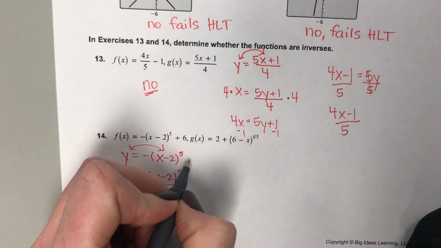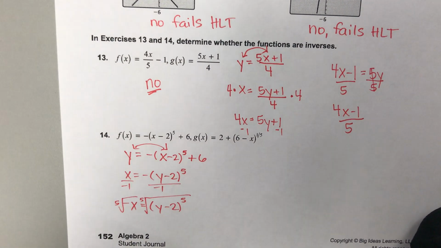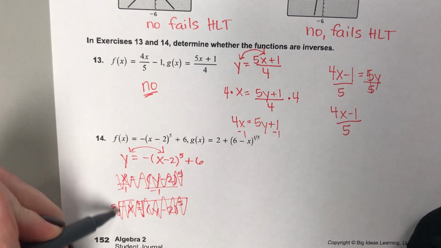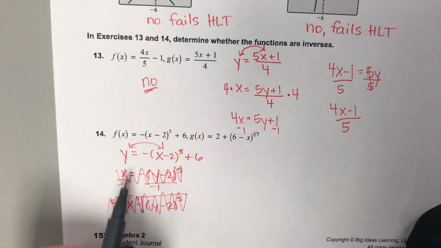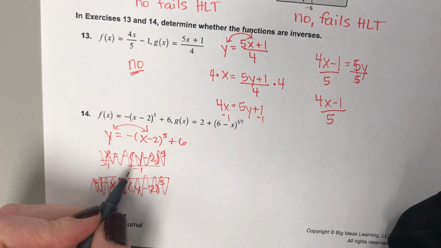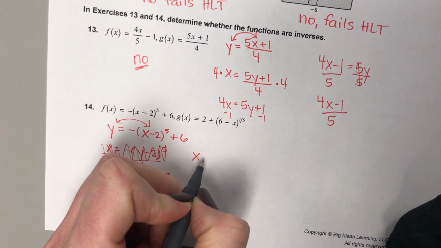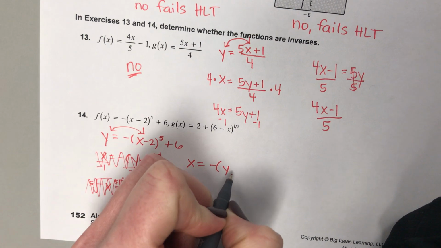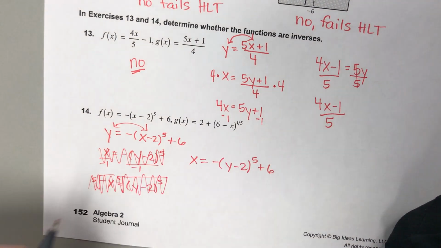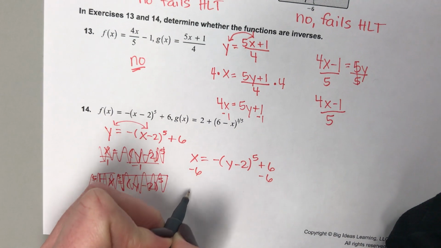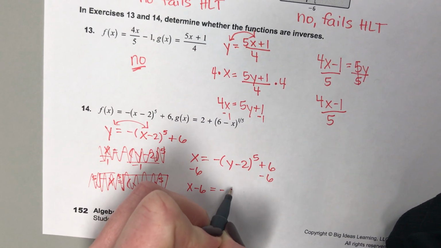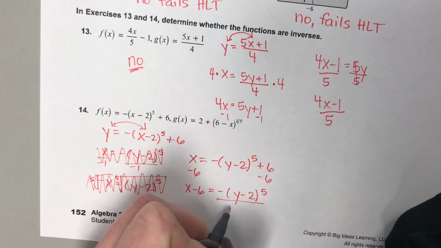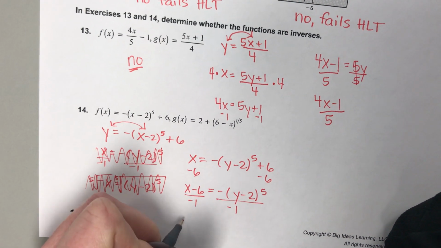I'm like, this isn't working out. So hold on, let me see if I can fix this or not. Well, not here anyway. Okay, so instead, oh man, I really butchered it. I could have done it there. Anyway, okay, so I've got to switch the x and the y again. I'm sorry, guys. There we go. So now we've got to move the 6 over first. Then we'll be able to divide by the negative 1. There goes my chances for YouTube fame.